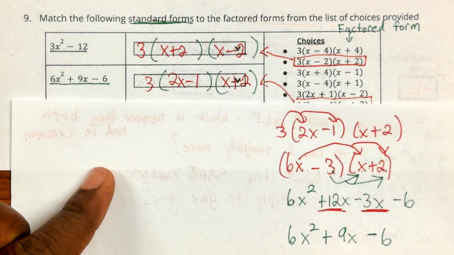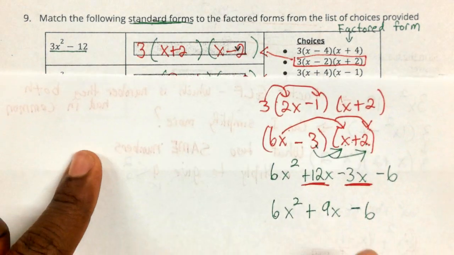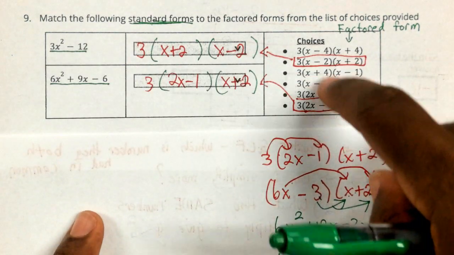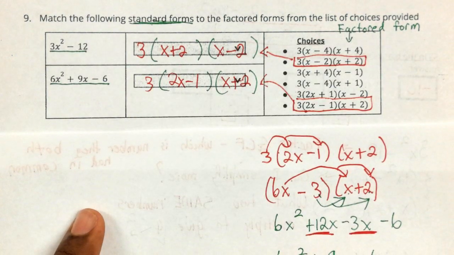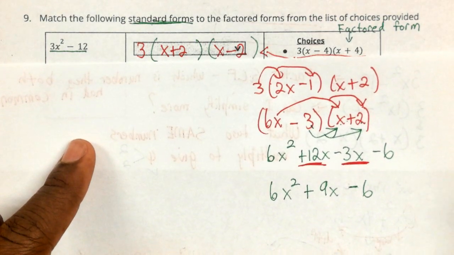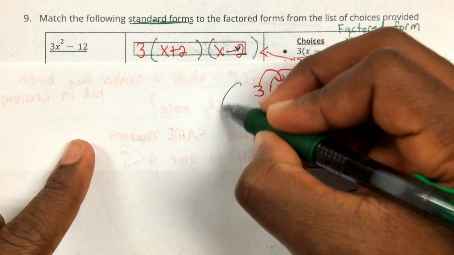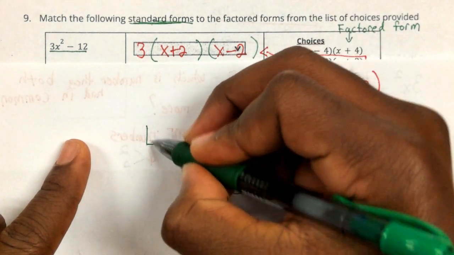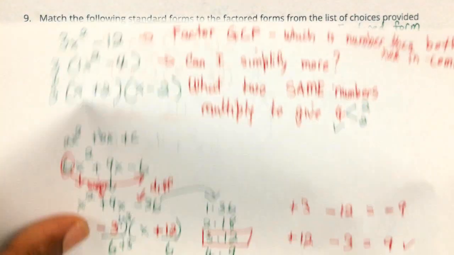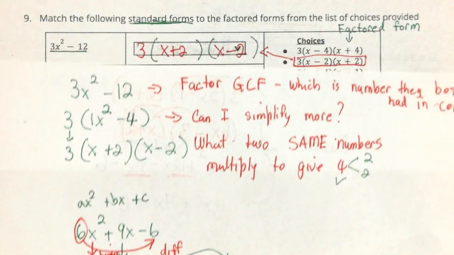So you could have expanded each of these to get the answers. However, that is a little longer, because you'd have to do it for each of them to see which one would match. That would work, but it takes a little bit more time. So again, I wanted to show you all methods. This might actually be an easier method, easier than what we did here. So again, I want to show you guys all of those methods.